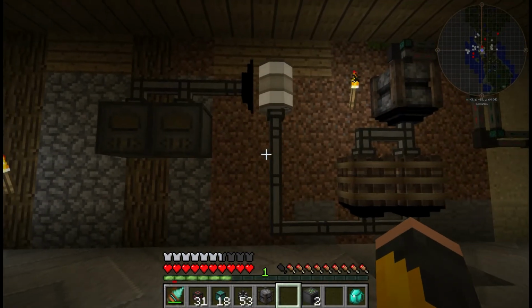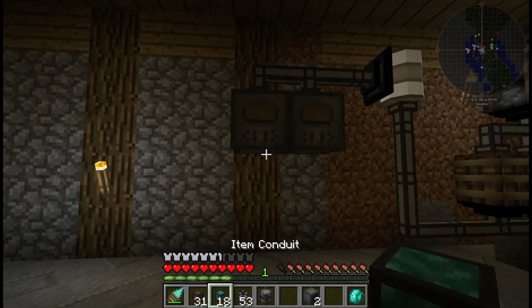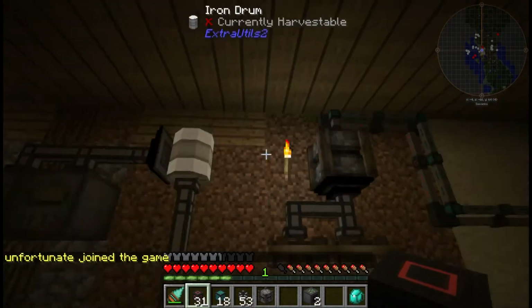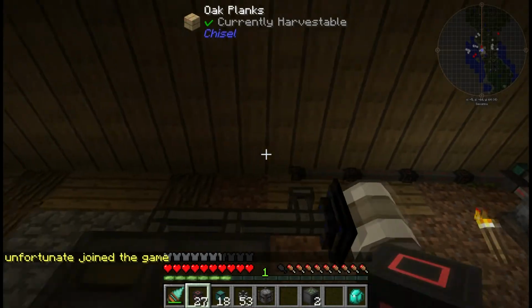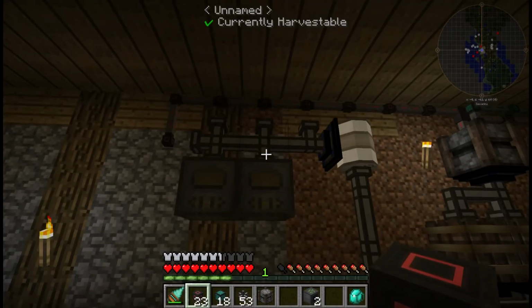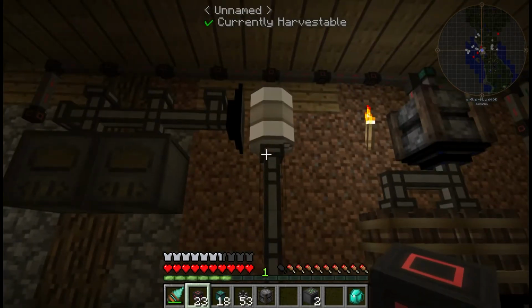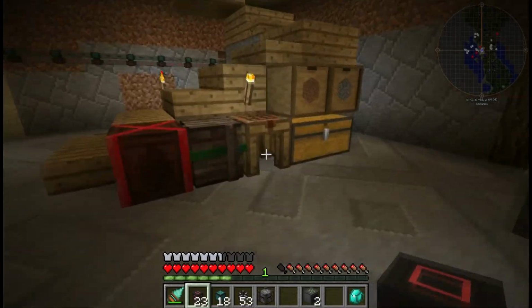Now, this might not be perfect. I do need to get... These canola presses do require energy. So, let's do this. I don't know if this is the best way to do this. That's why I wanted to use the fluid conduit.